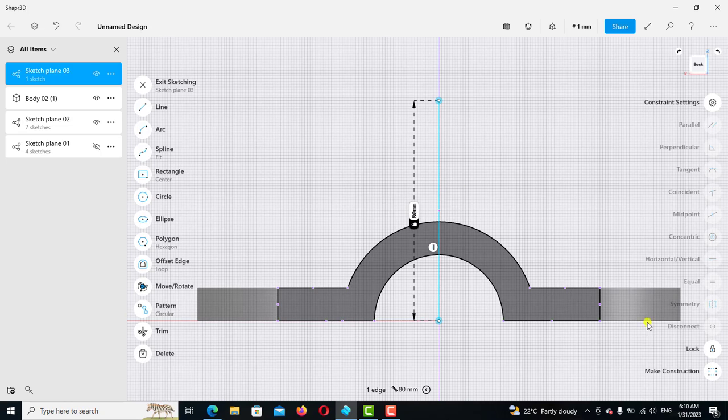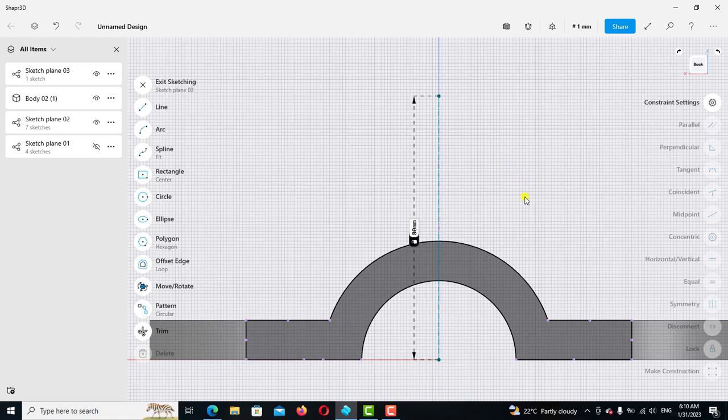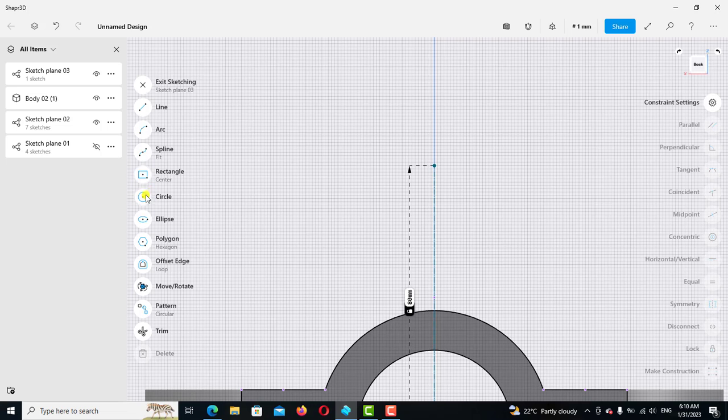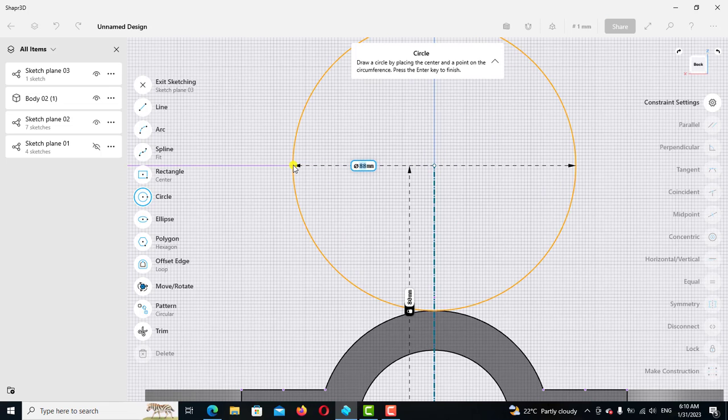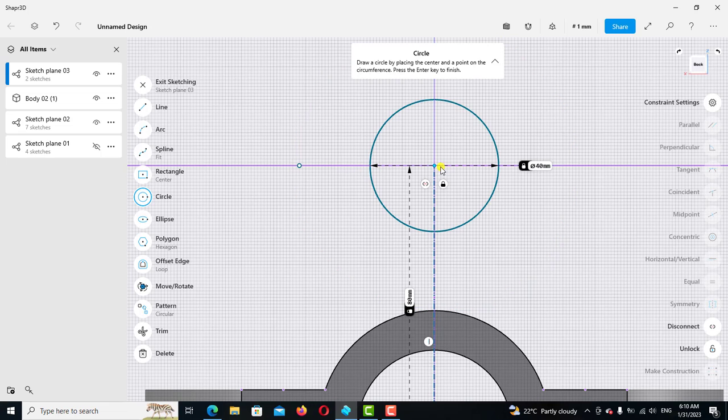Click, select the line and apply lock constraint and make it a construction line. Click circle. Click to set up the start point of the circle on the end point of the line. Define the diameter to 40mm, and the other one is 24mm diameter.